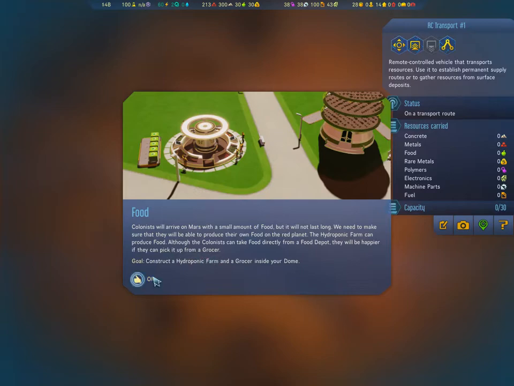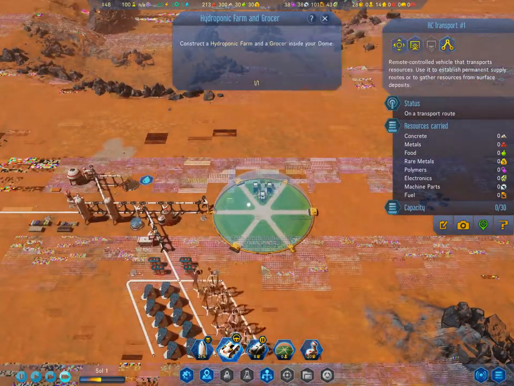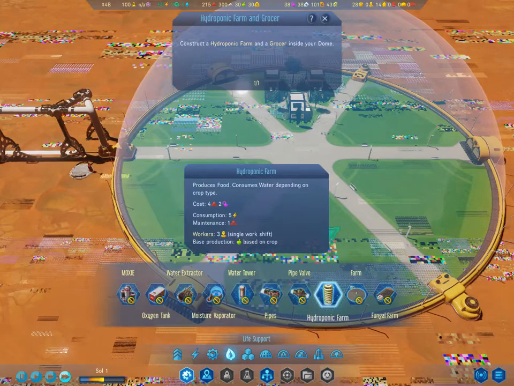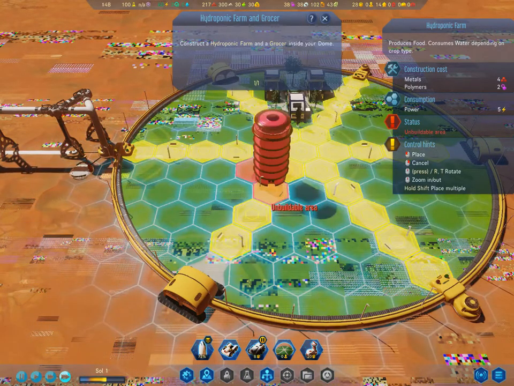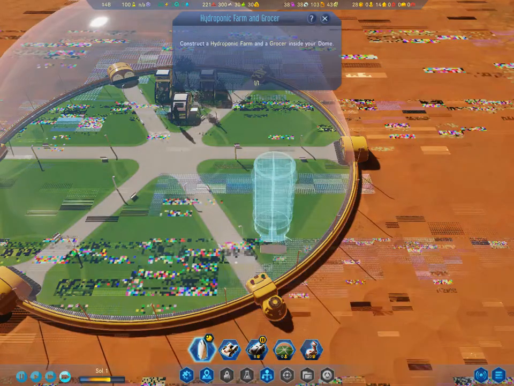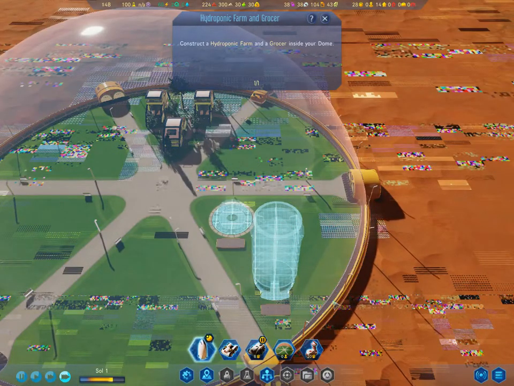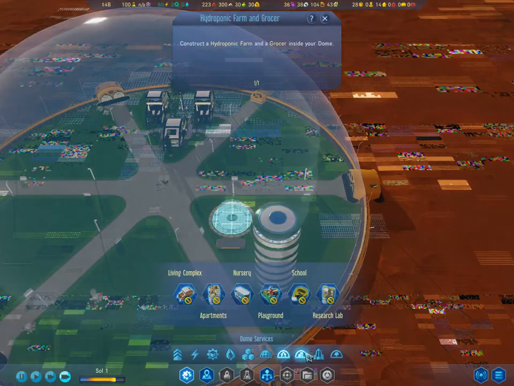Okay, so I have to construct a hydroponic farm and a grocery inside the dome. I just gotta make sure that these have their... Okay, on the transporter. Excuse me. So, you know what? I'm gonna put it on this side. But I feel like it should be on... can't really place it like that. So then, I'm not sure, maybe I should just build one more of those farm things. Did I not just build it? What?